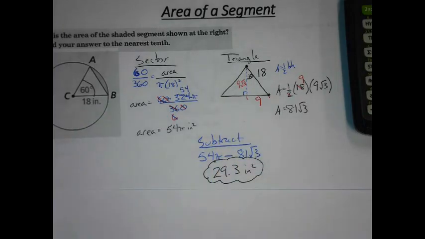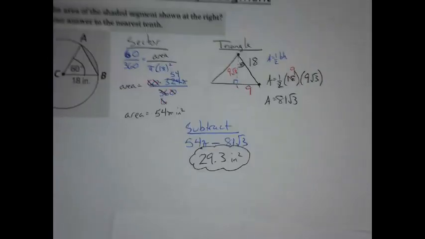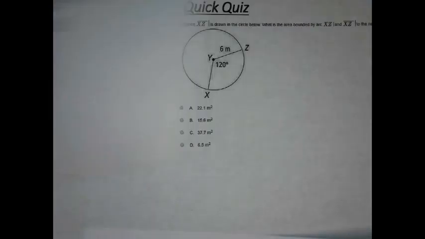Okay, so this is round to the nearest tenth, and we have done that. So the rest is calculator work. All right, so that's how we find the area of the segment. Now, let's take a quick quiz and see how fast we can apply some of these notes, okay?